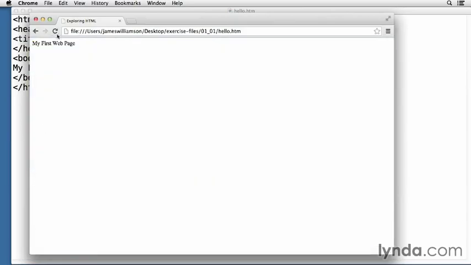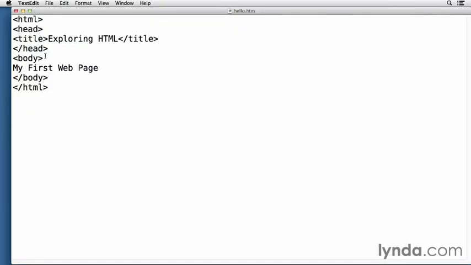That's because, remember, before Chrome was sort of doing that for us, and now we have the actual structure there. Now, of course, markup languages use tags to identify content. Right now, we're not identifying the text, my first web page, as anything other than text just sitting within the body. When that happens, a browser is going to use the default tag, which in this case would be a paragraph. So it just assumes that that's a paragraph.